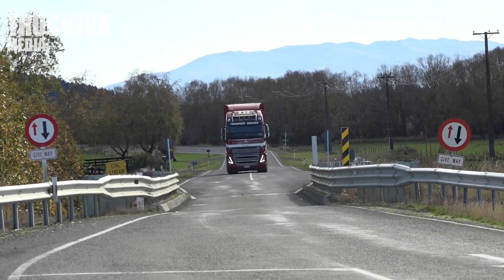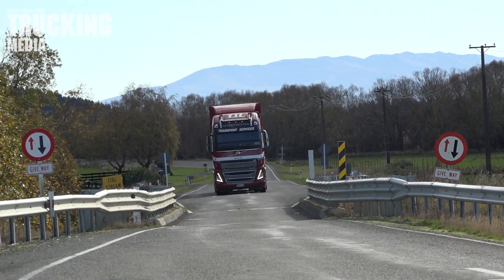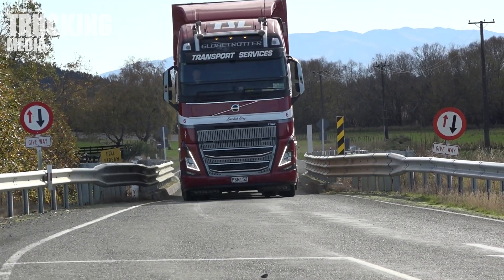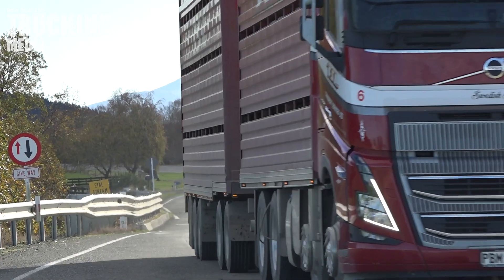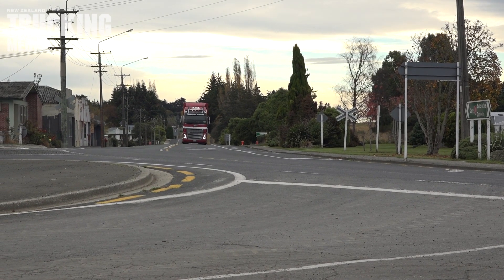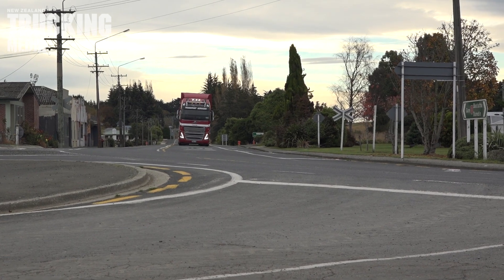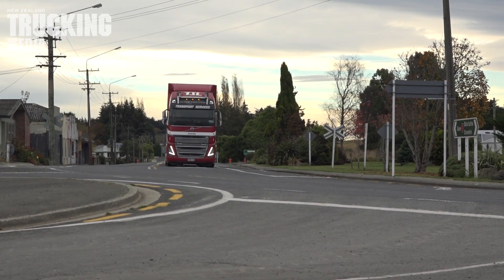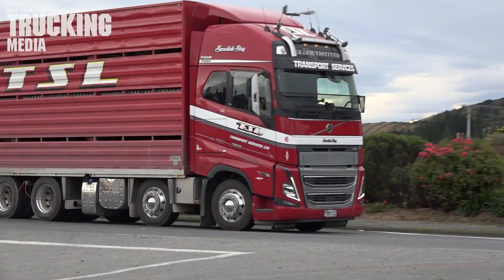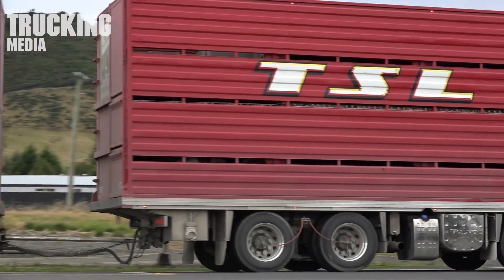If the country is to avoid serious economic rapids, it'll be thanks in no small way to the farmers and transport operators. If you wanted a truck that symbolises the scale of their contribution and capabilities, Volvo's 16-litre FH in Globetrotter spec would be the likely contender. We went to Nightcaps in the deep south to check out the latest Series 5 incarnation of this captivating machine at rural carrying business Transport Services Limited, a company that believes capability is key to contribution.